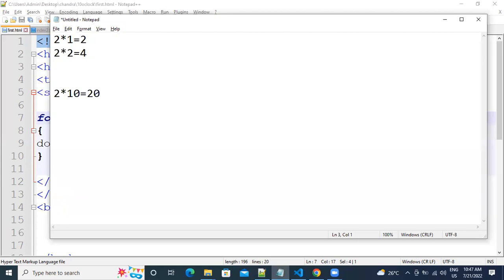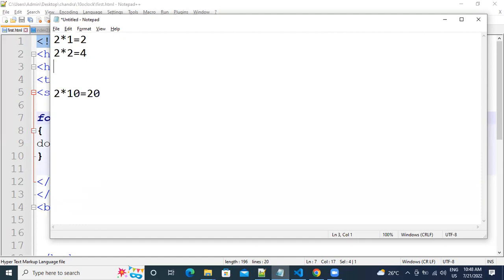For loop or while loop? Any loop. I want the complete logic. You can use any loop, I just require the logic. Whichever loop you write, I require the output the same as it is, with the 2 into symbol as it is. 2 into 1 equal to 2, 2 into 2 equal to 4, like that I require here. So just think about that logic and tell me, and I'm going to write that code.